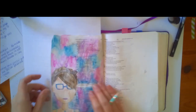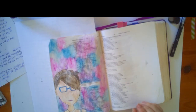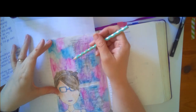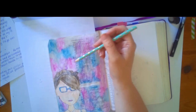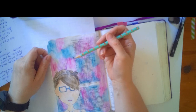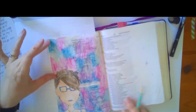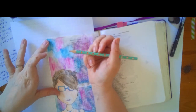Now with lettering, the most useful tip I think I've ever heard is to start in the middle of a word or the words that you want to put on a line, because that way you make sure that you've got enough space for it all. So the most important word I think for the passage that we're going to use, "You are altogether beautiful, my darling, there is no flaw in you," is beautiful. So I'm going to do that in a slightly different font to the rest of the letters so that it stands out.